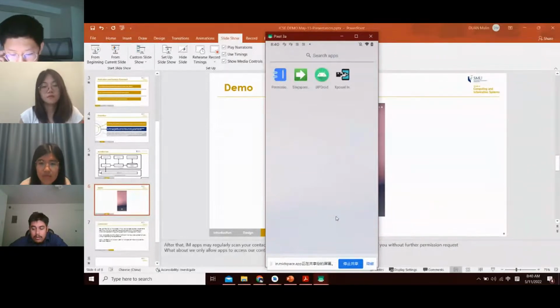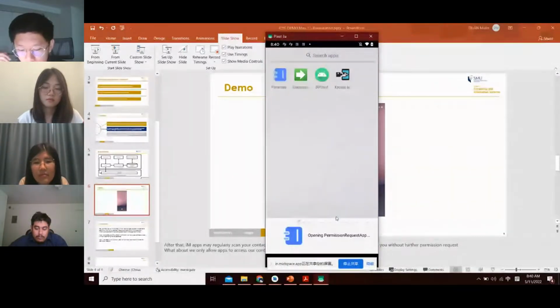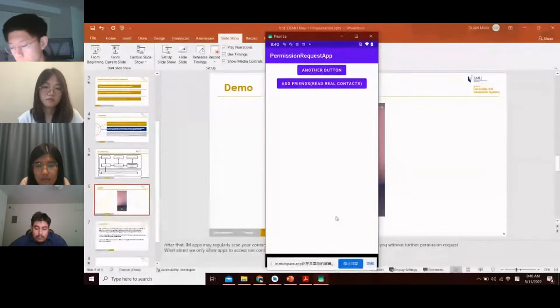The first scenario is that for some instant messaging and social media applications, you can add friends or build connections by allowing the application to read your contacts, and they can tell you which of your contacts are also using this application. Then you can add your contacts.